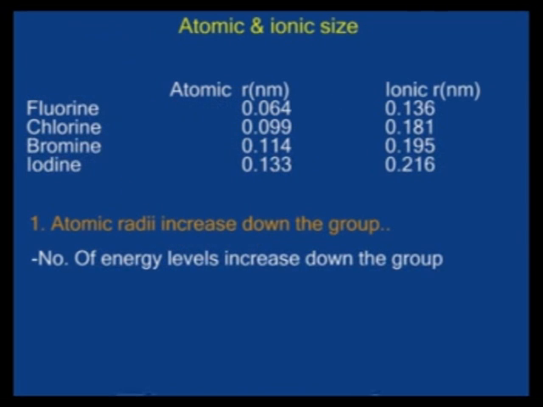Now compare the atomic and ionic radii of each element. Is the trend the same as the one we had seen for the previous 2 groups? No, and in fact it is the exact opposite. For halogens, the atomic radii is actually smaller than the ionic radii. So how would one explain this? The atomic radii is smaller than ionic radius of each halogen.